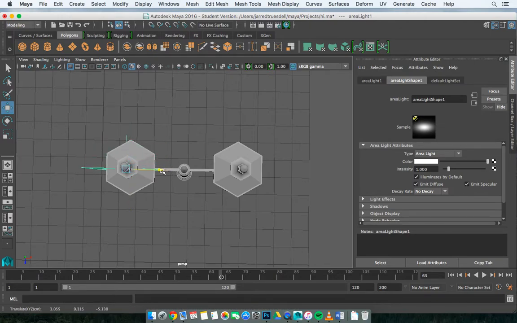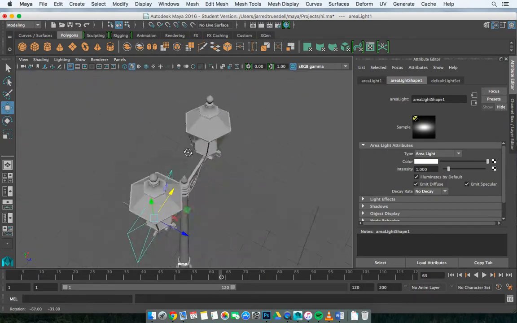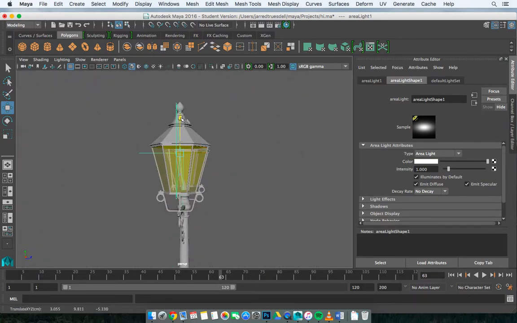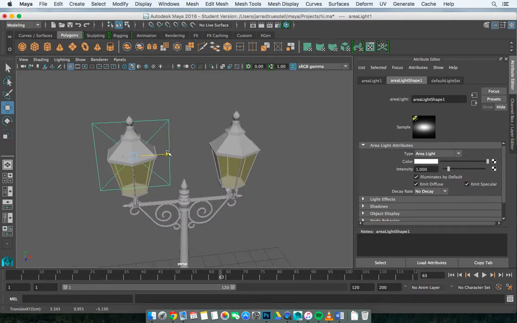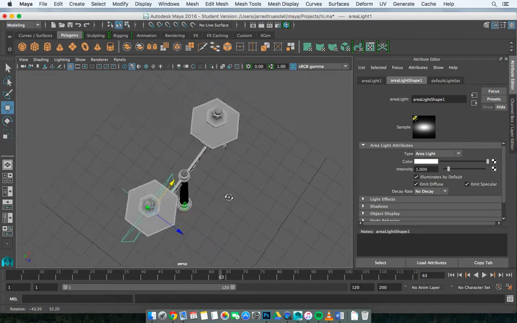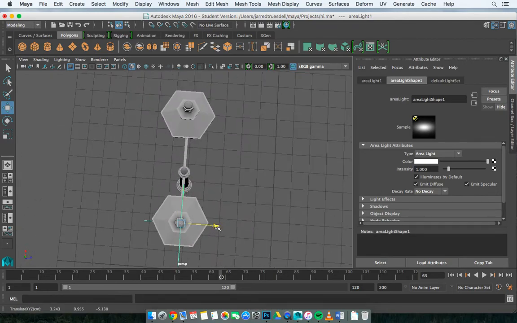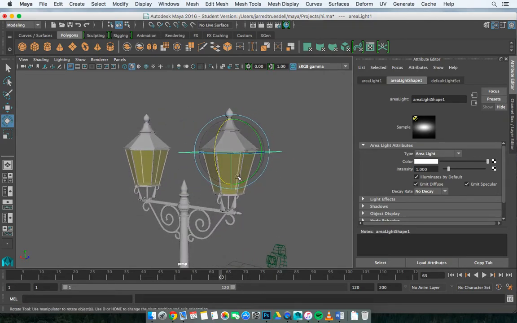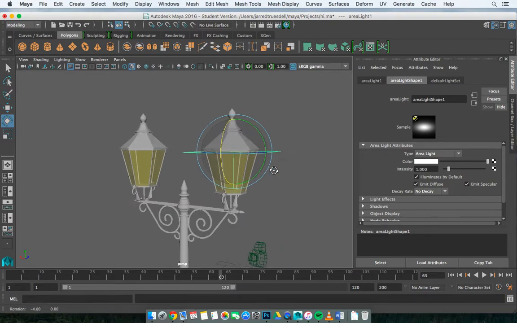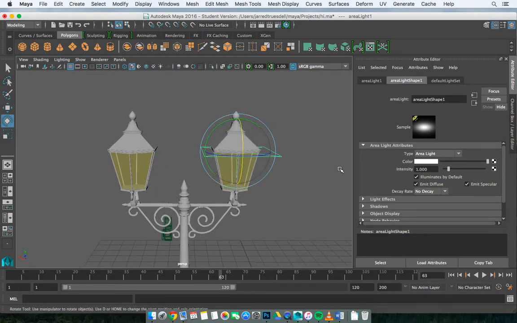I just want to make it close to center. Bring it on up some. You're going to want it towards the top, or you can have it towards the bottom based on where your light source is going to be, either a candle, an actual light bulb, or something like that. Just want to make it close to the middle as possible. That should be good. I'm going to hit my E key so I can rotate it on its axis, and you're going to want that to be shining down, or if you want it to be directional, you can adjust that.